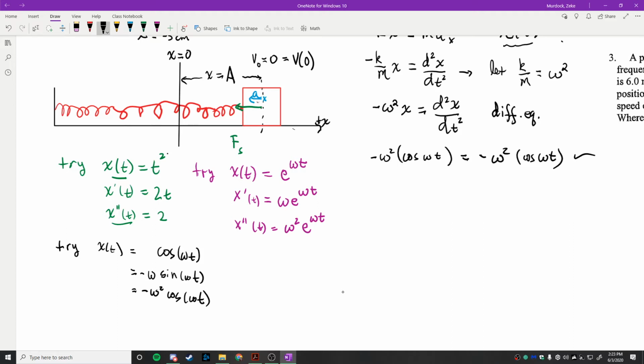One other thing that we have to check is to make sure that this solution that we've gotten actually gives us the coordinate as a function of time. And we need to modify it a little bit to make that work. Is there anything I can do to this function here that would not alter the derivatives? Because the derivatives are perfect now, right? Amplitude. Now, where could I put the amplitude? If I multiply by a constant, that doesn't really change the equation, right? I can drop an A in there, which is our amplitude, and it doesn't really modify the equation. So then I'd have an A here, and this whole thing would be multiplied by A, right? And now, again, we haven't modified this in any way, so we're getting closer.